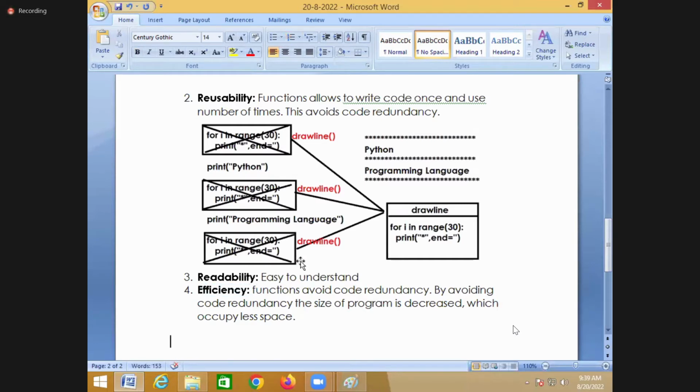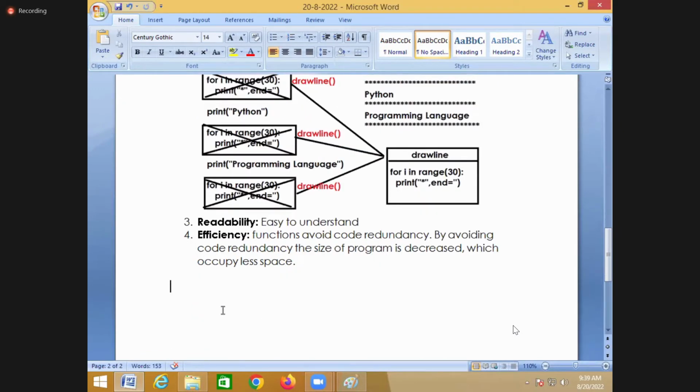All these are the advantages of using functions. Then how to write a function?